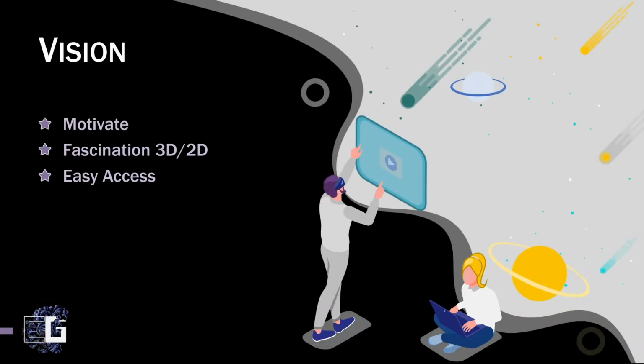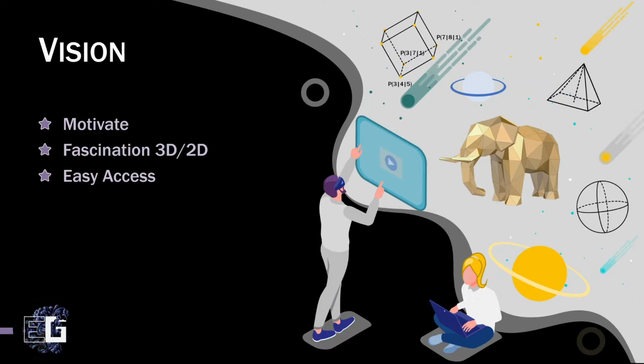Let's talk about the content and the learning goals. Students should learn about points that are connected to triangles, how we create objects using basic geometry, and how objects like this elephant are created. Students follow the steps of the pipeline, learn about the perspective, clipping, light and shadow. As a result, they understand the basics of computer-generated graphics.